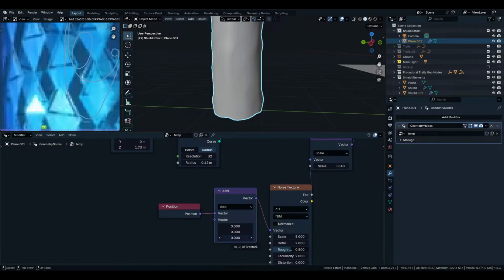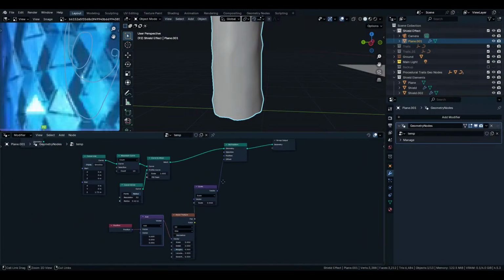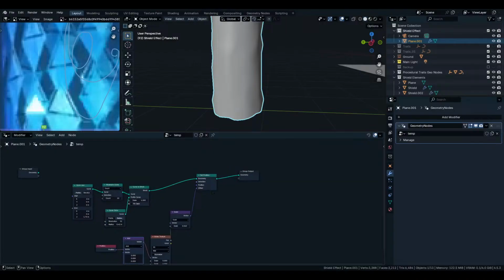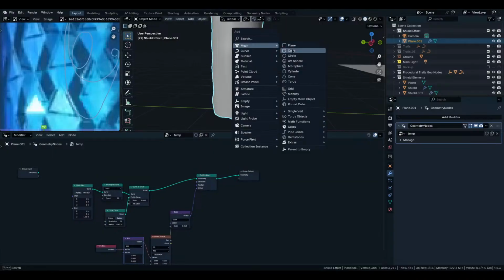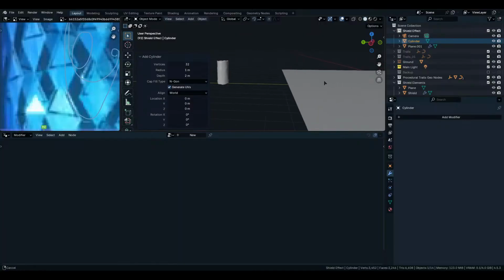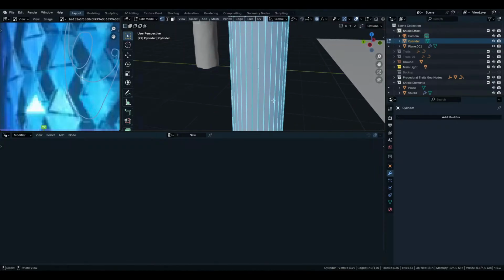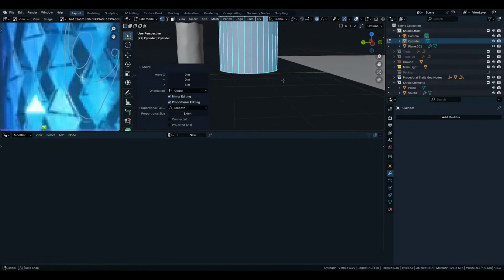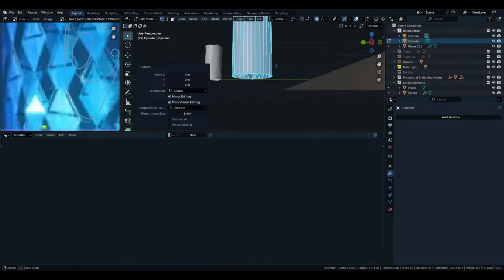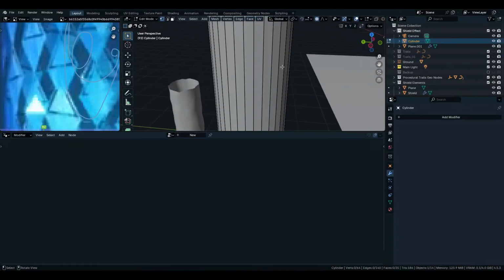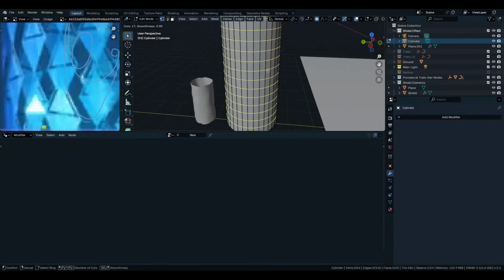Oh, procedural, nice. Yeah, we're doing procedural stuff. I don't like to work with normal stuff, like when you do a cylinder. Look at that. I need to bring it to this side here. When you do a normal cylinder, I don't like it, because you need to do manual loop cuts.